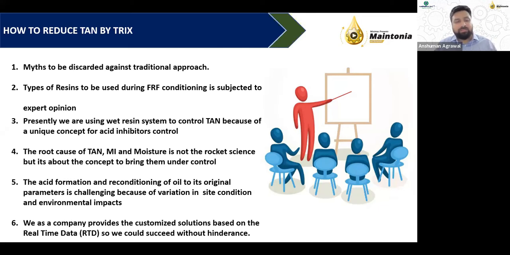It's like 2 patients going to the doctor with the same level of symptoms, but the doctor suggests 2 different sets of medicines to both patients because of their body resistance, because of the type of virus or bacteria that has caused their illness. That's the way these resins should be used. Resin technology is not something easy to understand. So you should always go with responsible solution providers and consultants whenever you are going for resin technologies.